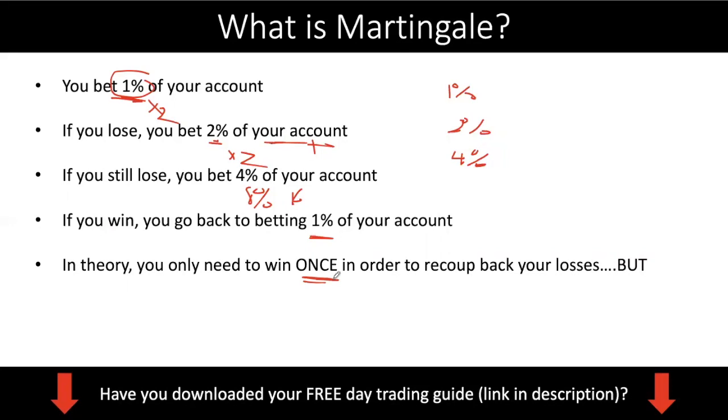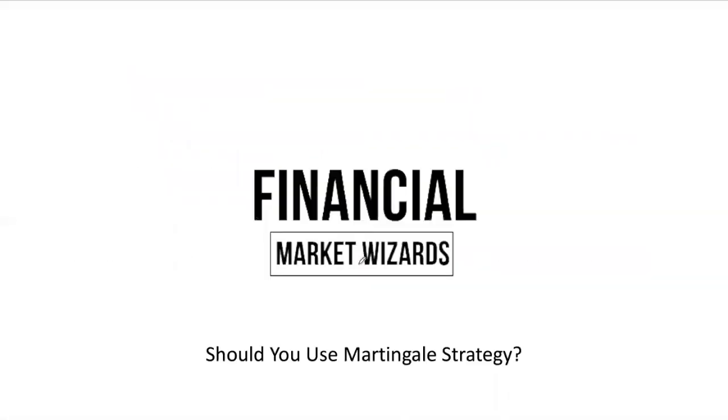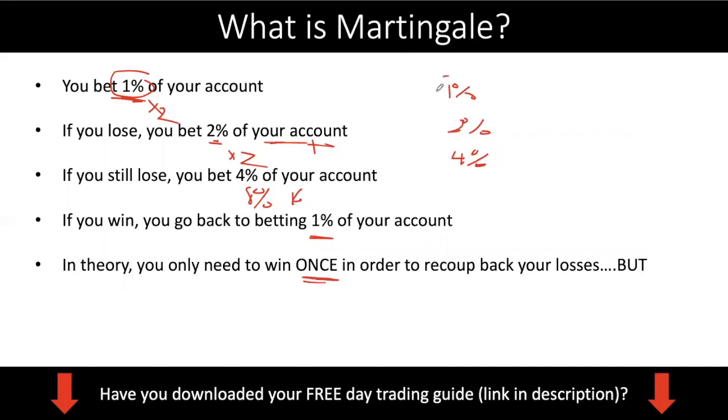Most of the time, if people do a martingale strategy, even if they make money, what happens is that they get greedy and they keep doubling down, even if they are winning. Even if they do it this way, where if they win, they bet 1%, they win, they bet 2%, they win, they bet 4%, they win. Even in this case, eventually they get one loss and the one loss wipes out the entire account. So please do not use this.